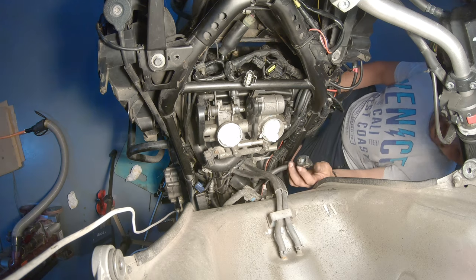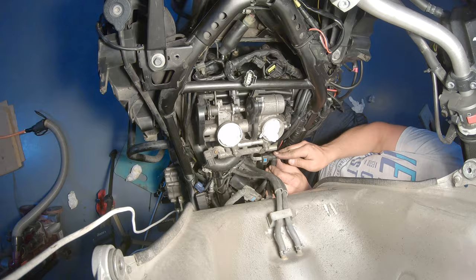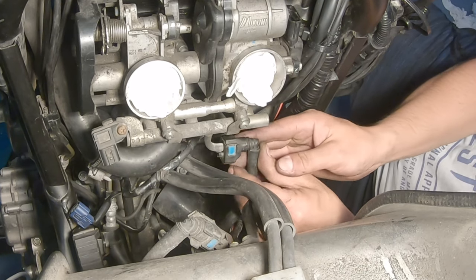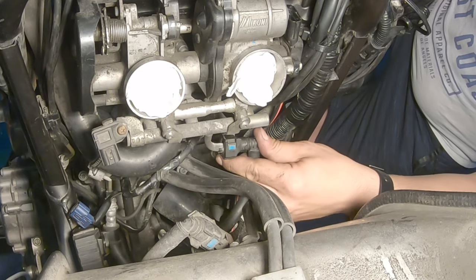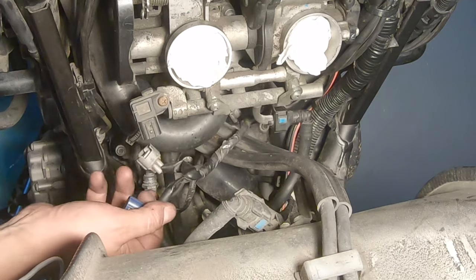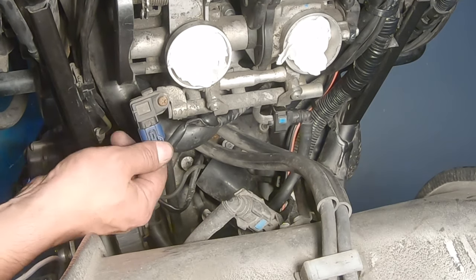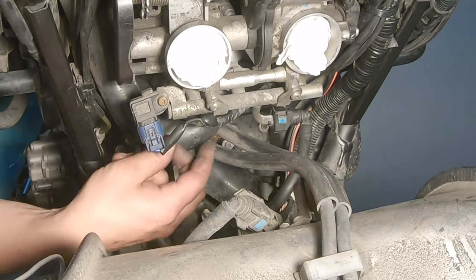First thing I want to put back is the petrol pipe. I cleaned it a little bit. Slide it in. Press the two buttons. You'll slide in even more after you press the two buttons. And then secure it by pushing forward this plastic tab. So then we have the white one, which is injector control, and this is the air intake pressure sensor, or however you call it. Press in until you hear the click.